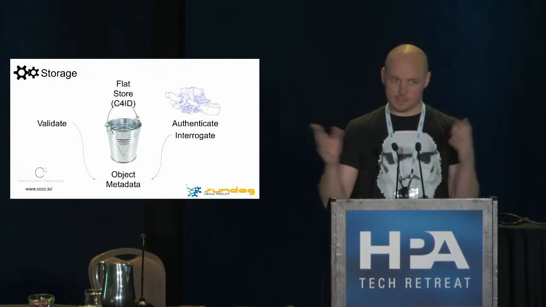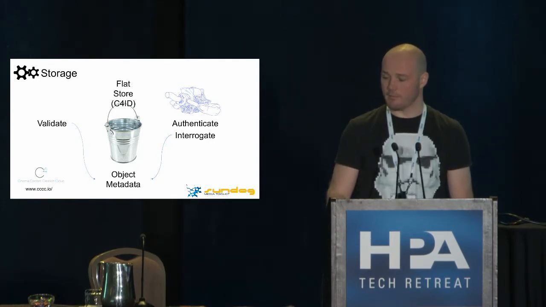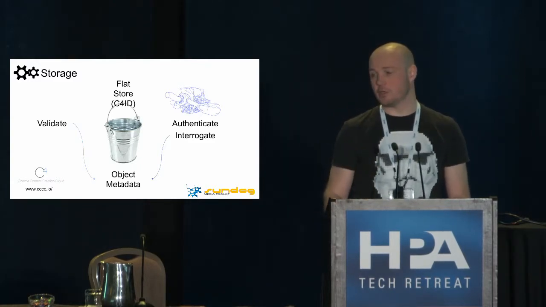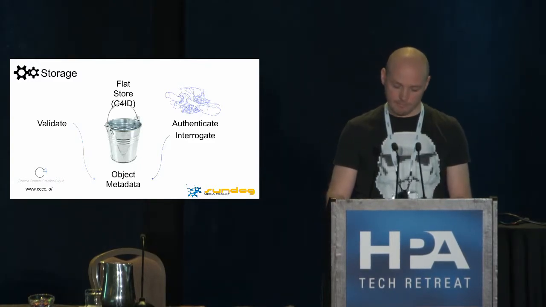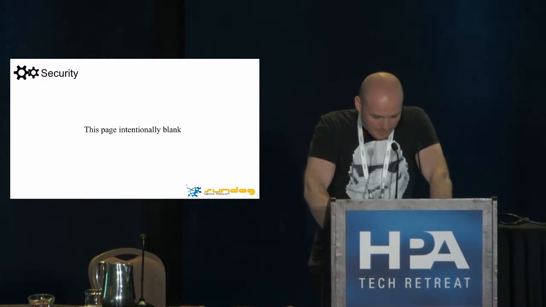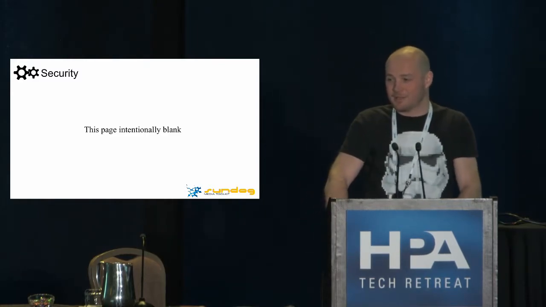So all this stuff is just sort of off the shelf, really. And it's definitely a very key part of doing an efficient versioning pipeline in that environment. So I'm going to talk about security. Well, no, this page isn't intentionally blank because I haven't got anything to say about security.